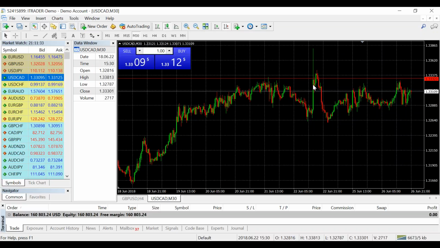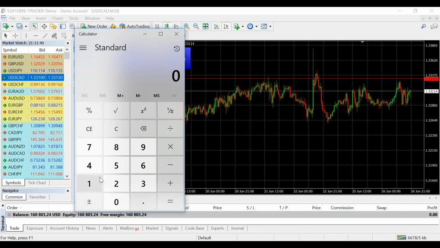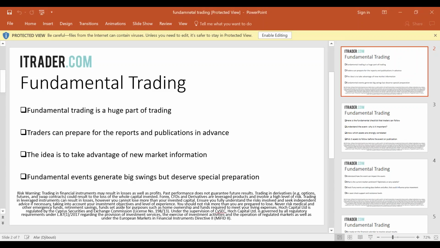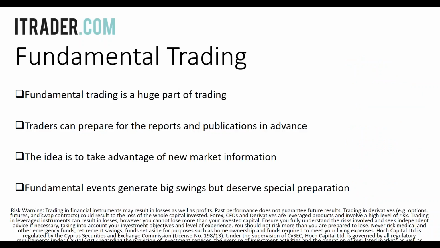Let's check it again. Open price 1.3281, highest 1.3381, exactly 100 pips. So if I'm taking an account of $10,000, you could trade with 20 lots, and then it's 200 Canadian dollars per lot. Profit of 20,000 Canadian dollars in a few minutes. Not that bad, right? Pay off your mortgage, some of you. Okay, so this is how we do this, and let's go on.